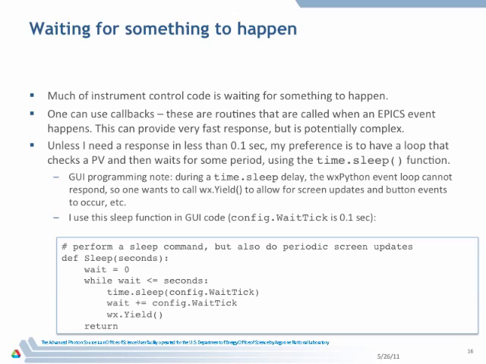1/10 of a second was chosen somewhat arbitrarily, but it's a long time to a computer, so it's not doing this very, very often. And it's a short time to a human being, so that when you click on a button, you may notice it didn't respond instantaneously, but it's damn close to that. Or if you've uncovered a window, it pretty close to immediately responds by repainting the window or whatever it needs to do.